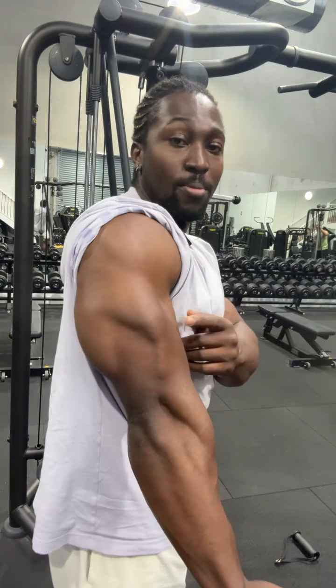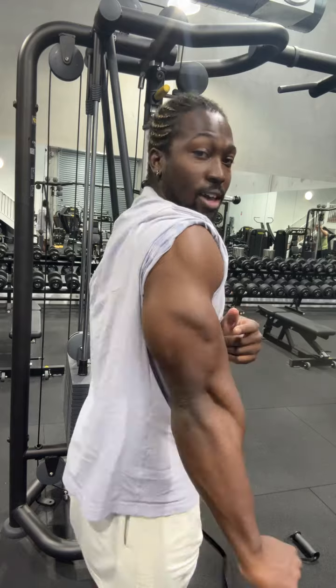These muscles over here, the triceps, as you guys can see, I need to get them bigger. I always want to get them bigger. They are 2/3 of your arms. So of course, if you want bigger arms, you gotta work your triceps. But there are so many mistakes people make when they are trying to build their triceps. Growing up, I was always bicep dominant, so my biceps were the stronger part. Now I feel like I've got a lot of catching up to do.